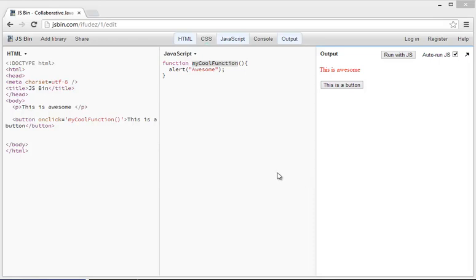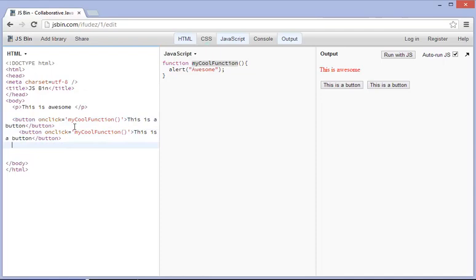So I want to go ahead and redo some of the things that we've done in the last tutorial because it's a really important concept here. What I'm going to do is copy this and paste it a couple times. If you want to type them out too, it's actually really good to type it out, but if you want to copy and paste it, that's up to you too.